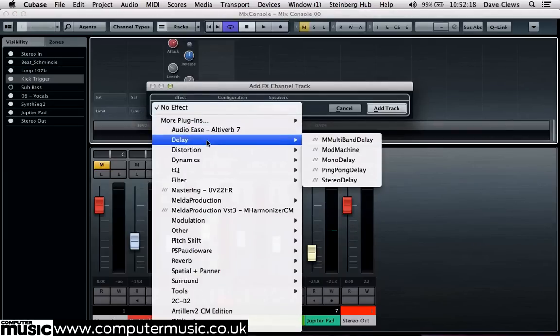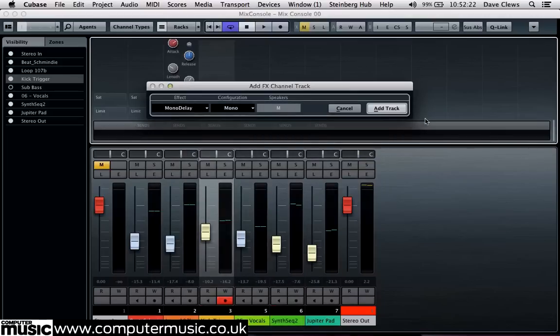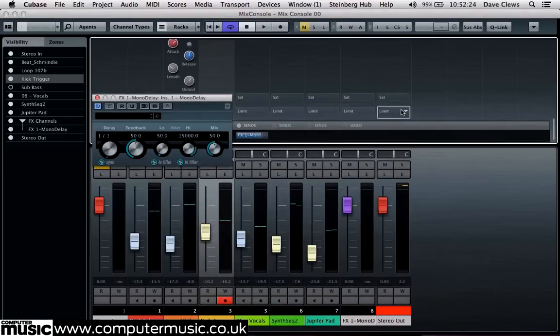We're going to go for Cubase's mono delay here. Then click Add Track. An effects channel containing the plugin is added to the project, complete with a send level control on the vocal channel. Set the plugin's mix to 100% and adjust the send and return levels to taste.